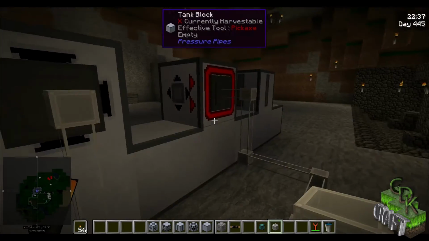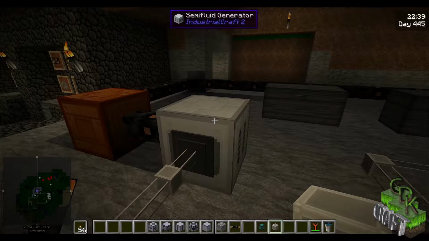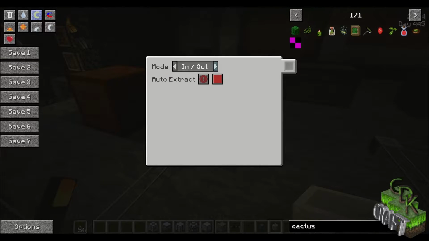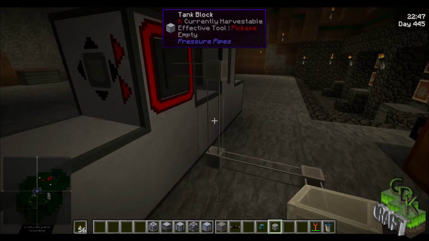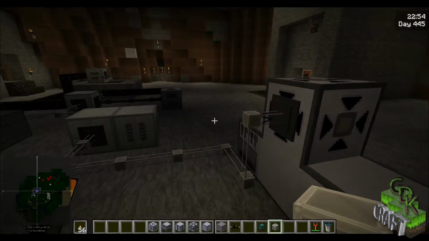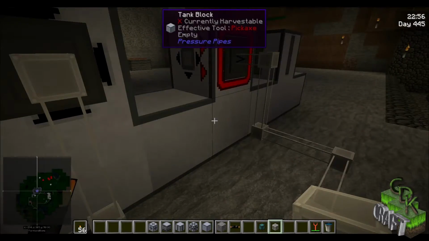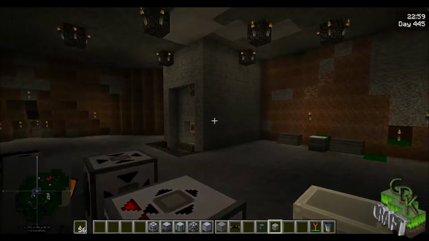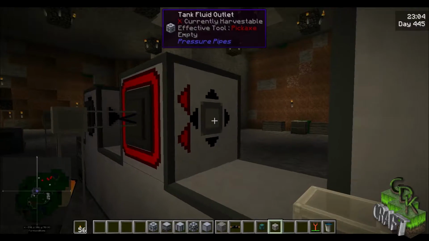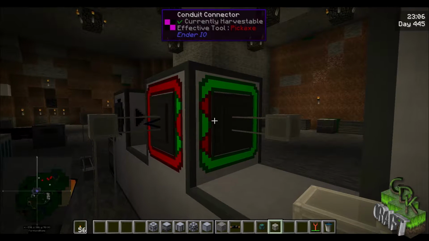Now we have the biogas output into the semi-fluid generator. Let's change this to insert. And then we'll change this one to extract, and we'll set it to always active. Alright. Now it also does color coding too. As you can see, it starts off with red. If I were to put one here, it would be green, and so on and so forth.